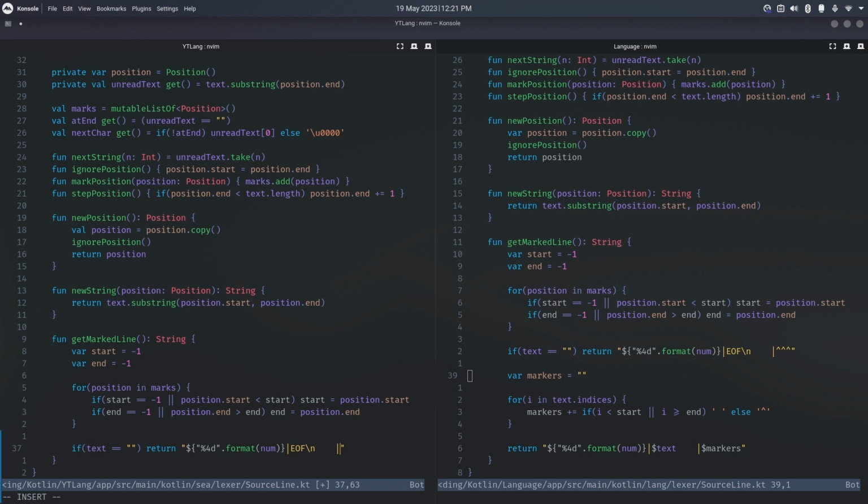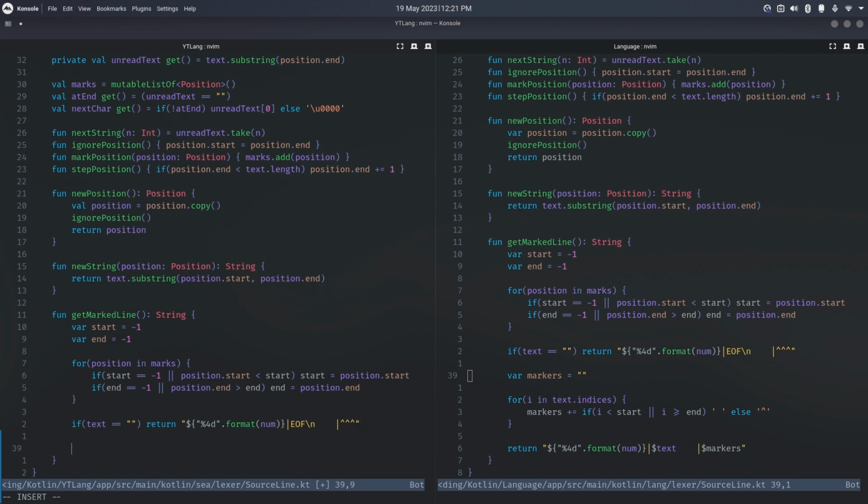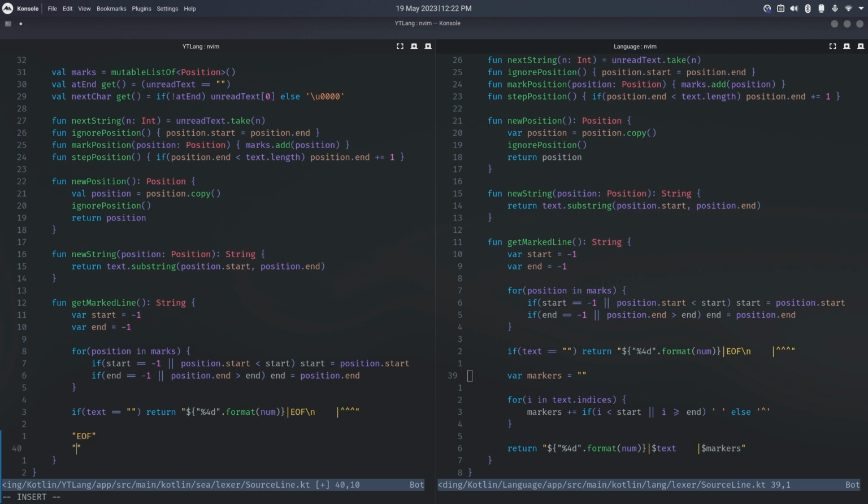And then the reason for these 4 is to match up with the 4 that are formatted. And then 1, 2, 3 to point to E, O, and F as like a problem. And now that's just the one case where the error is on the end of file. So this will produce something like, suppose it's line 2. The way that this would end up looking is it would be 1, 2, 3, 2. And then 1, 2, 3, 4, line. That's how it would print out.